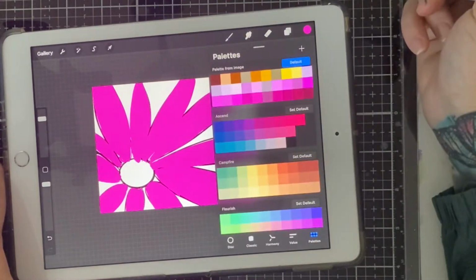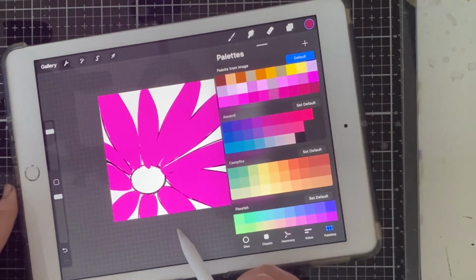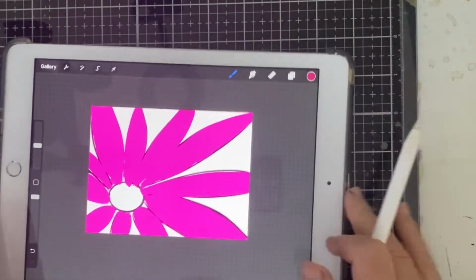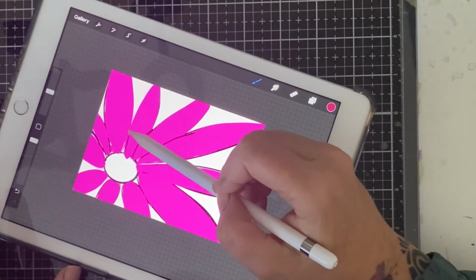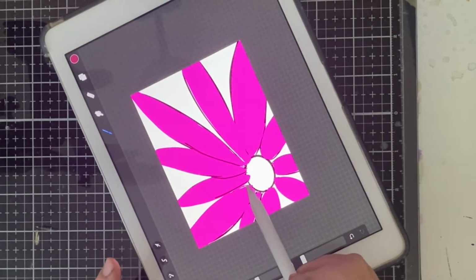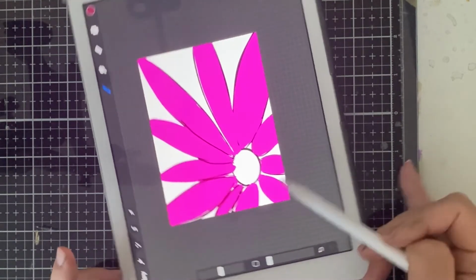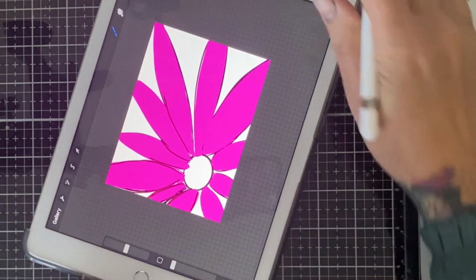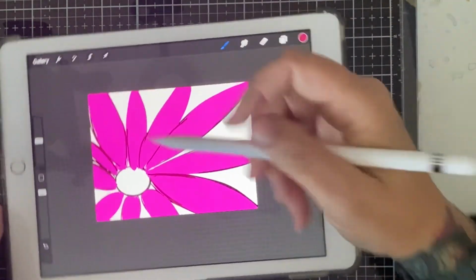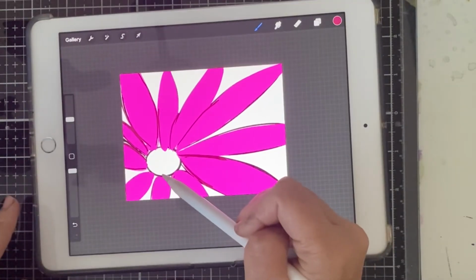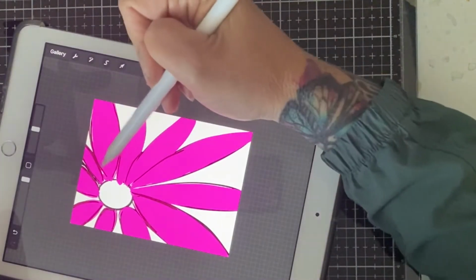I wanna go up and change the color to a little bit of a darker color in the same palette. So I'm gonna go a tiny bit darker, and I'm gonna make sure that my brush is a little bit smaller. And I'm just gonna go in and retrace some of these lines so that I see the distinct difference between where one petal starts and the other one ends. Okay. And this is a darker version of the pink than I used to fill it in with. And I'm having it right on the outsides of the petals.